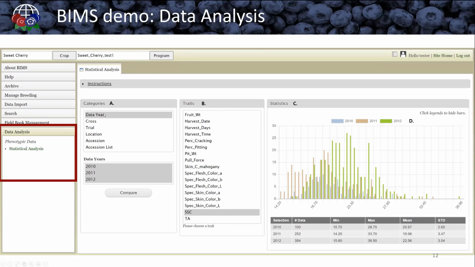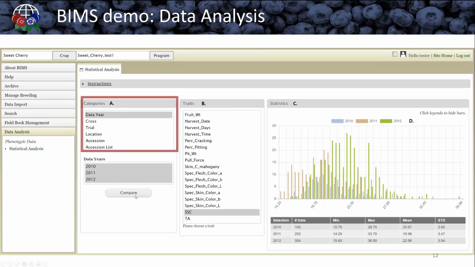So here I chose categories. I chose data year, and then I want to, for example, compare 2010, 11, and 12, and then you choose it and say compare. Then it will calculate, and then you come here, trade, for those three data sets, I want to compare the SSC.